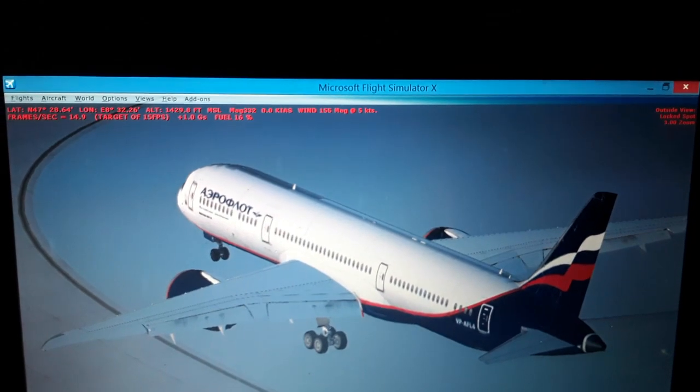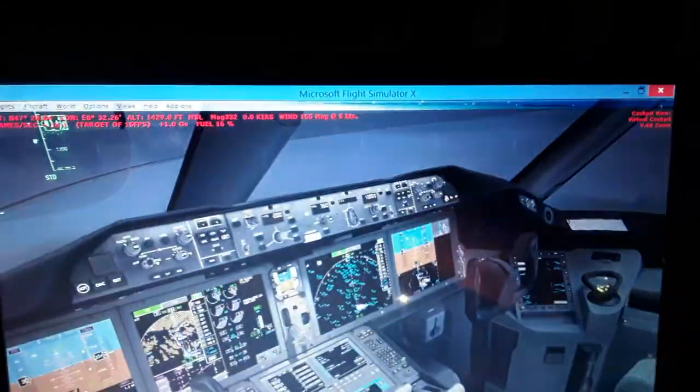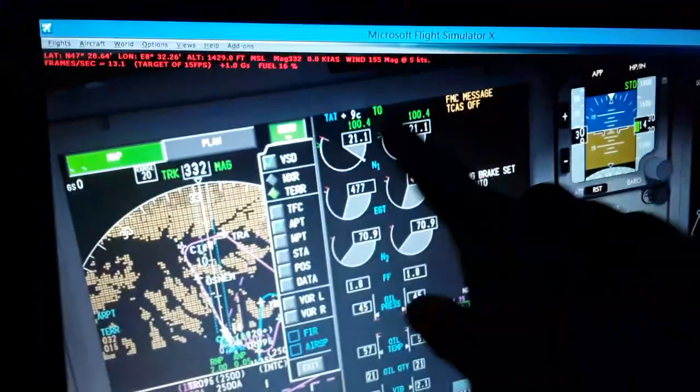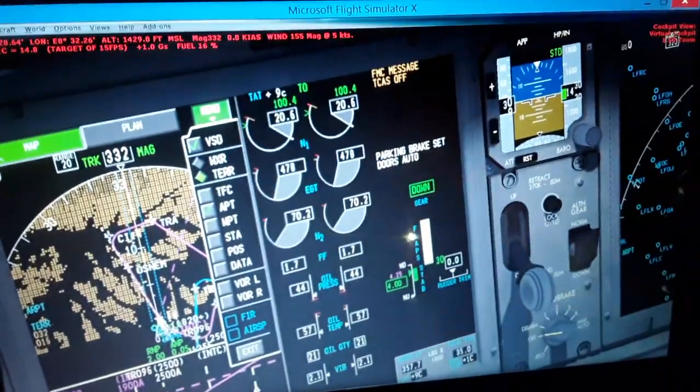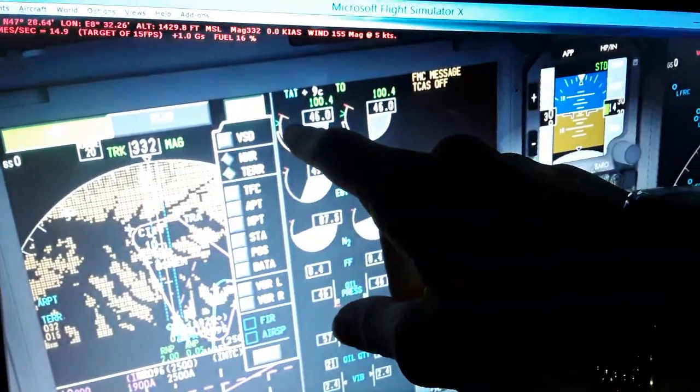You extend the speed brakes like this, and use the thrust levers over here. You will see how much thrust you have produced in the engine indications, the left and right engine. You can see the commanded position right now is forward, full takeoff thrust.